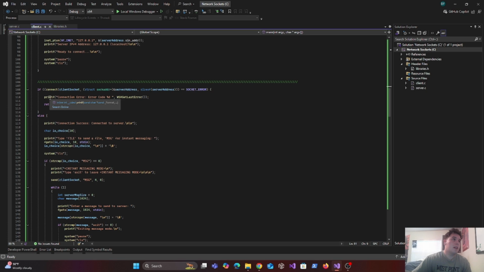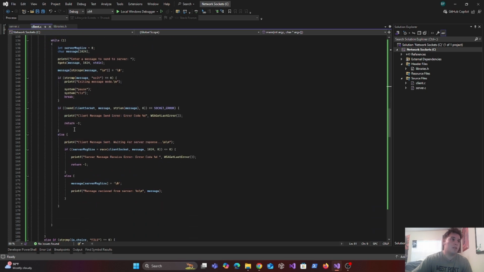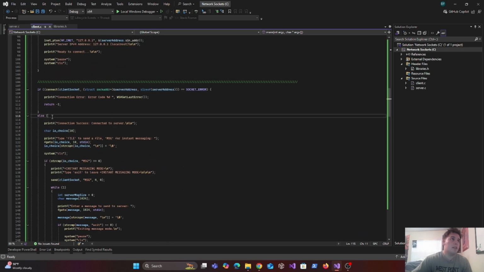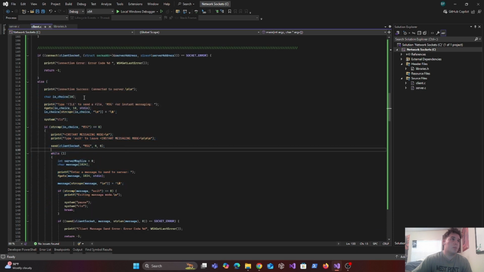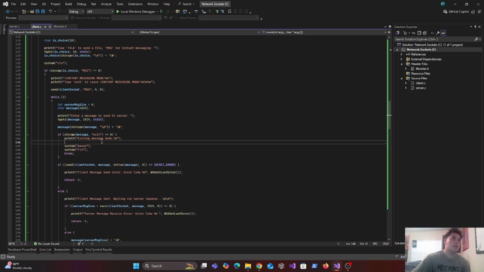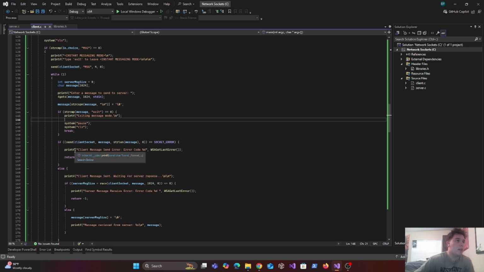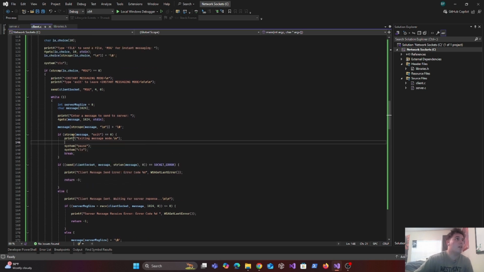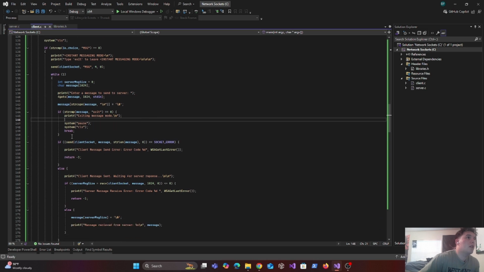And if the connection was successful, it goes into basically this loop that's prompting what kind of messaging you're going to be doing. If it's a message, it goes through the while loop of sending and receiving connections from the server. And this is done. I'm trying to look for the section that allows you to do that.